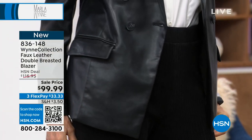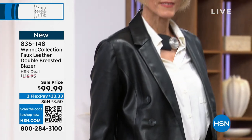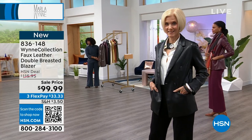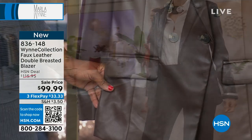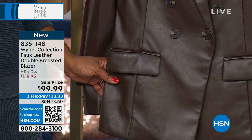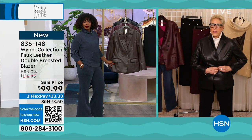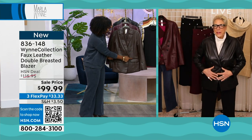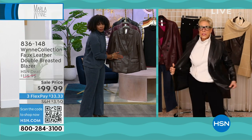The pockets are nice and deep and we used a lining fabrication so there's no bulk — same with the pants: a much lighter weight lining in the pockets so you get no bulk. There are great princess seams, and then it looks double-breasted but it's a single button, which I love because it looks great closed and great open.